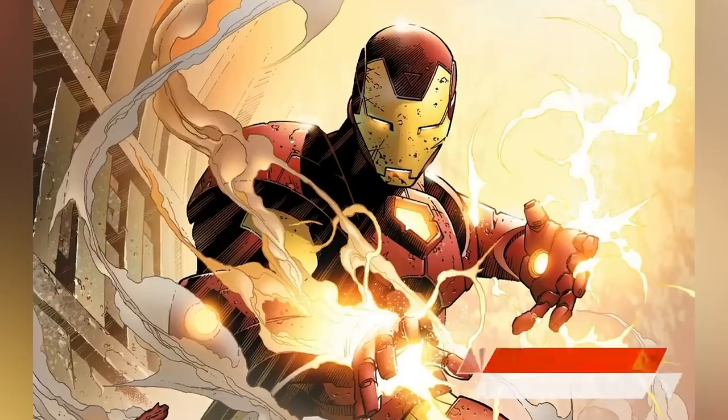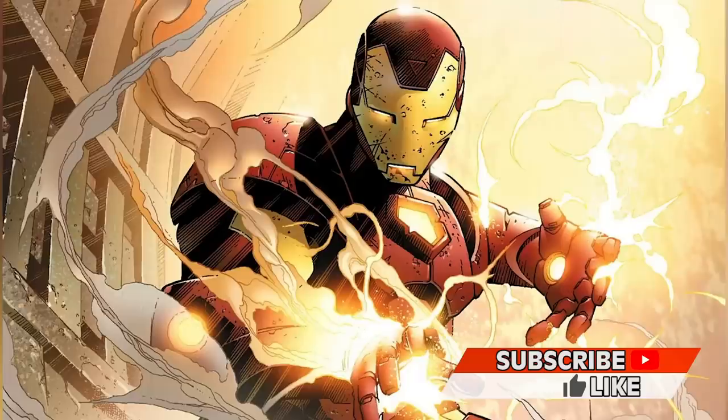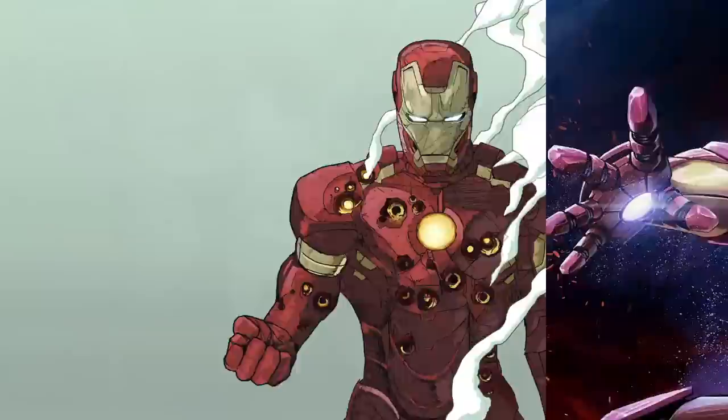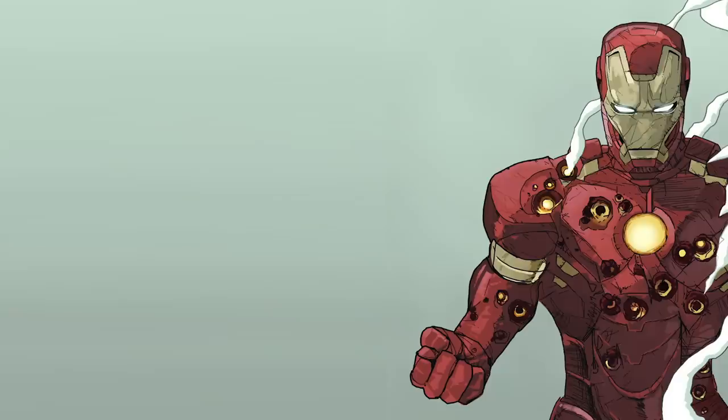It's no secret that Tony Stark as Iron Man has gone through many iterations of his famous suit, with each version being an upgraded version of the last. Take his appearance in the MCU for example — across all these movies we've seen him in a number of Iron Man suits, the most memorable being the scene from Iron Man 3 where all the suits are remotely summoned for one final big fight scene. So just imagine how many iterations there are across the thousands of comic book issues.